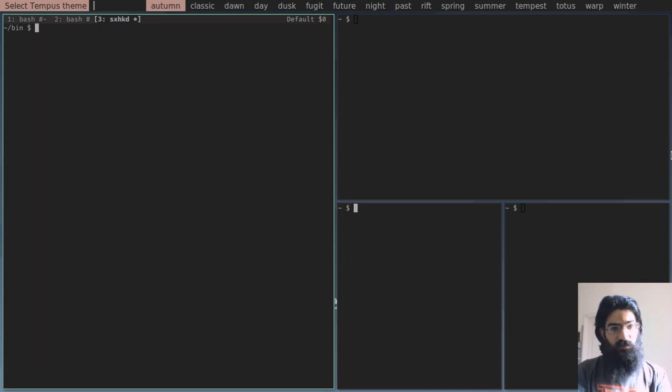Some themes are dark, others are light. Some have a contrast ratio of 4.5 to 1, so this is the lowest minimum threshold, and others have a higher threshold of 7 to 1. So these are the most accessible themes.